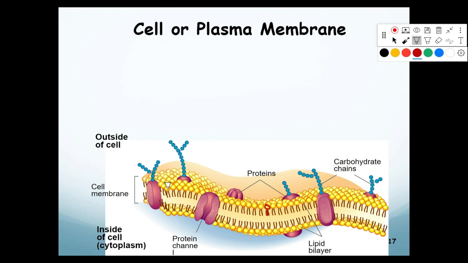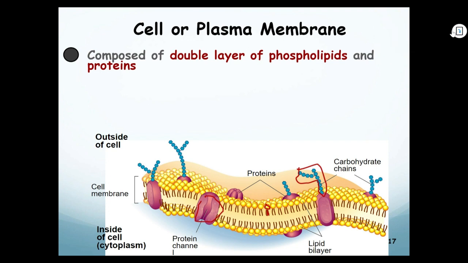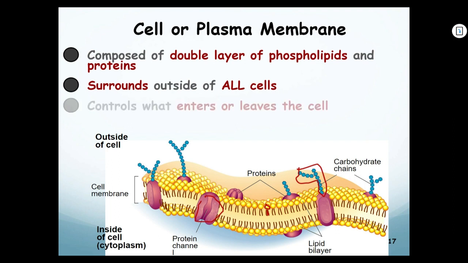So here again are the lipids. Here you see the proteins in this purplish color. And then here, these blue things right here are the carbohydrate chains. Right? And so again, these do a lot of different things, and it's really cool to know that they also communicate with each other through some of these markers that they have on the plasma membrane. Right, so it's composed of a double layer of phospholipids, and we saw that right there. Here are the two layers, and then the proteins here, this purplish color, and it surrounds the outside of all the cells. Again, it's like the skin of the cell.